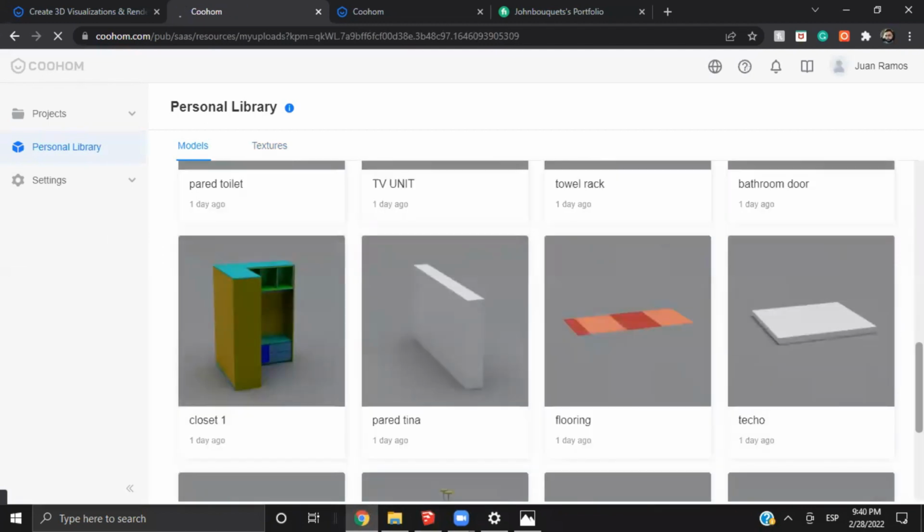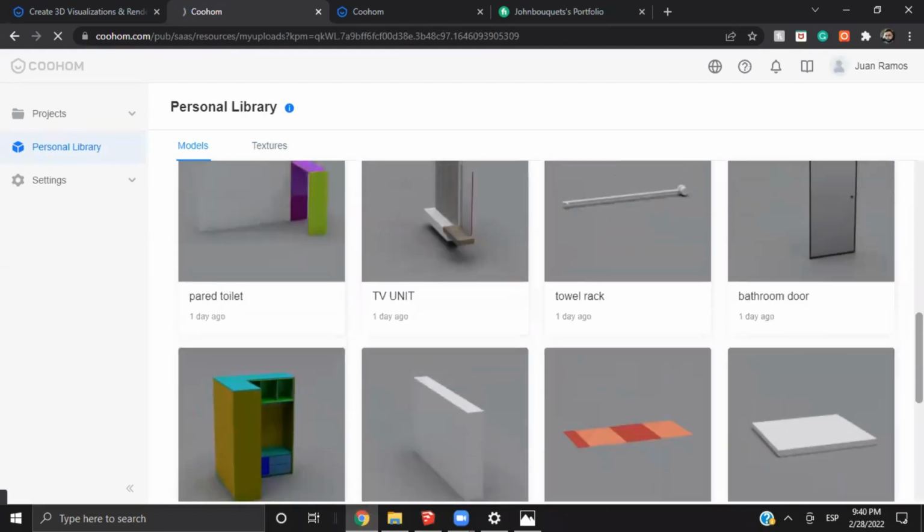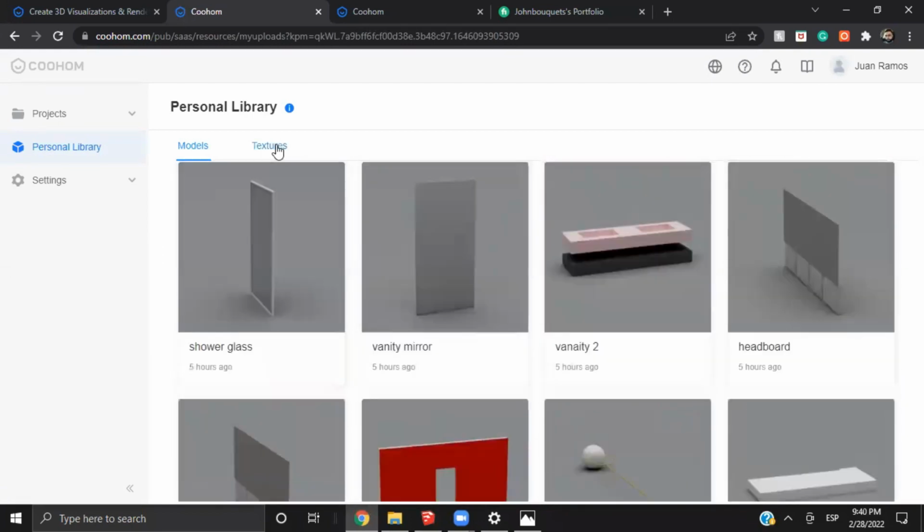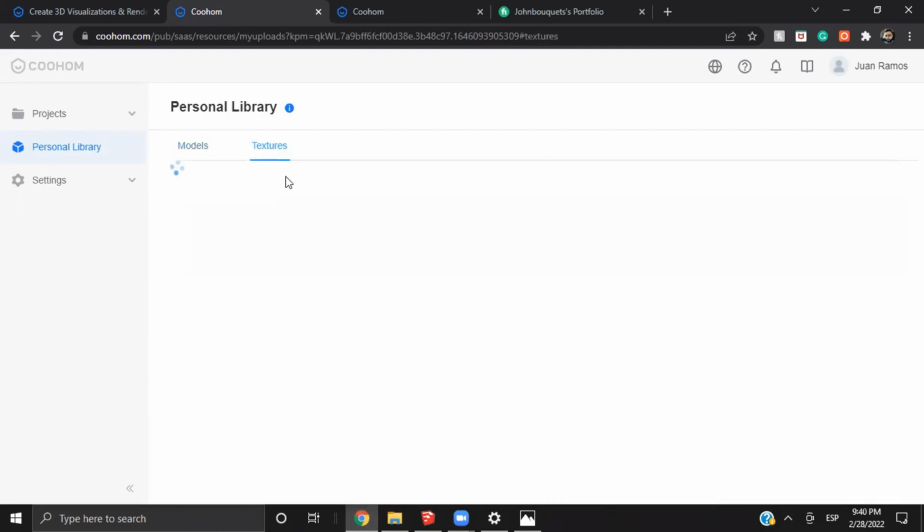These are all the models that I have uploaded using SketchUp. And I definitely recommend learning SketchUp in order to improve the render quality on Coohom, because when you combine both softwares, the end result is astonishing, to be honest.